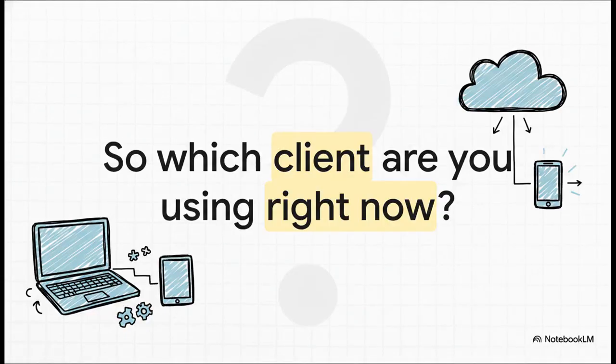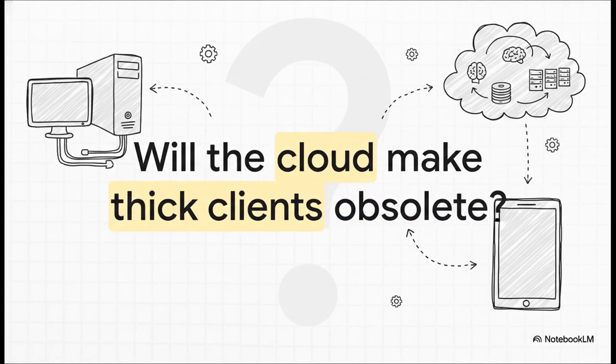So let me ask you directly. Think about the device you're using to watch this right now. Based on what we've just talked about, would you say it's acting more like a thick client or a thin client? And I'll leave you with one final thought to chew on. As servers in the cloud get more and more powerful, they're handling everything from storage to AI now. Do we even really need powerful machines in our homes anymore? Is the thick client going to become a thing of the past? Will the future belong entirely to thin clients, where our devices are just simple windows to an all-powerful server? That's a question that's going to define the next generation of computing.